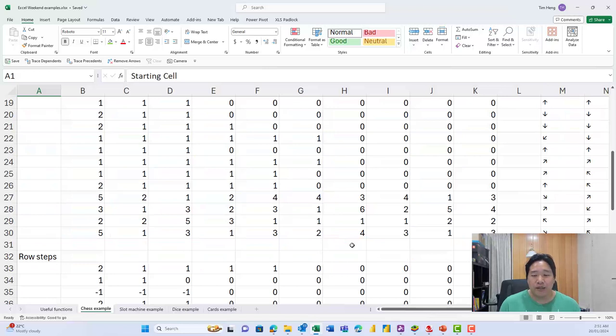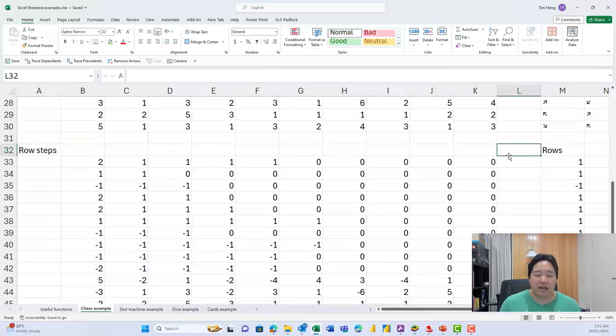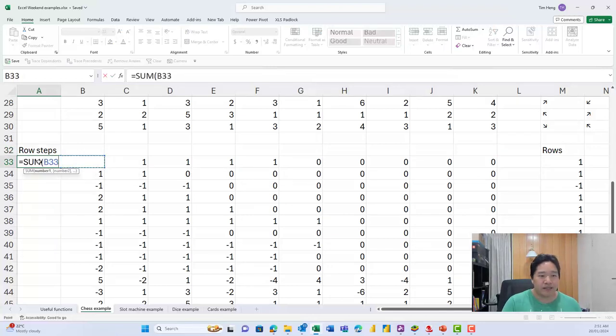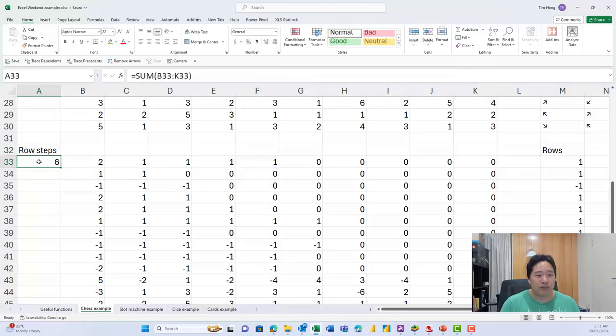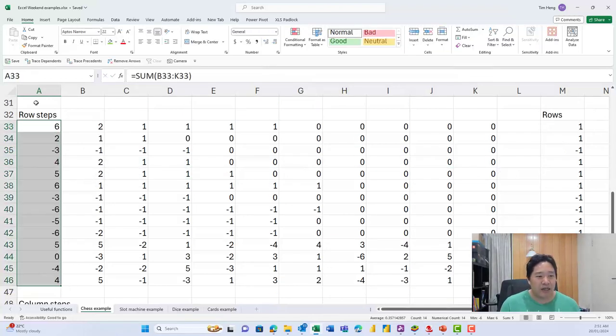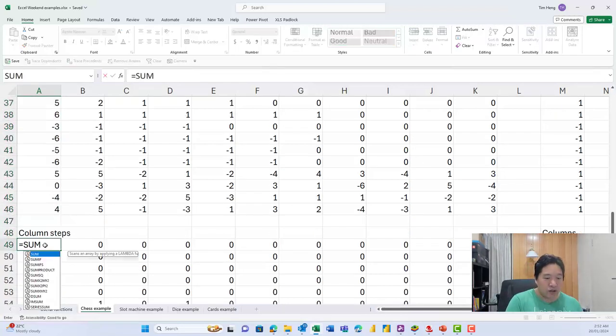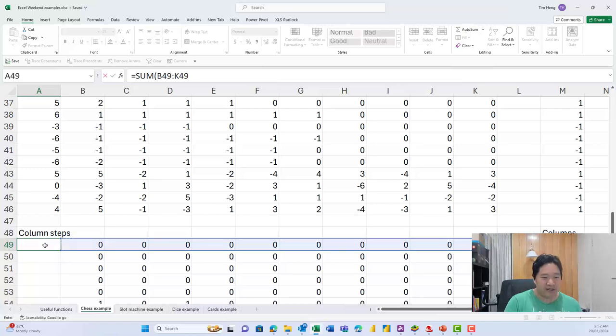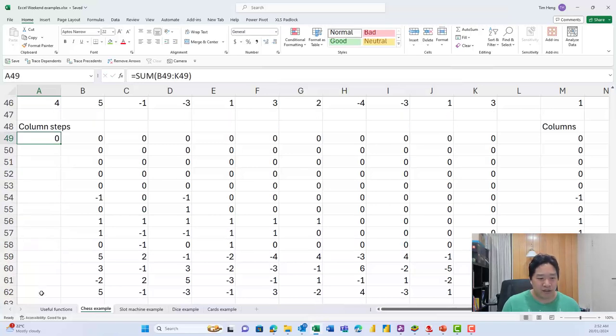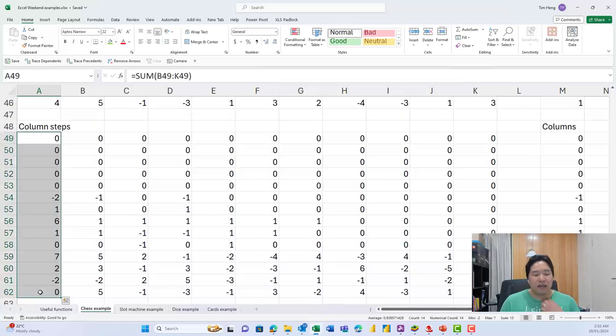Now, at this point, you would probably say, okay, well, that's pretty straightforward. Now I'm just going to do a basic sum. I don't need to worry too much about this, but there's my total number of row movements, and here's my total number of column movements, and just sum up all the results for each of these steps. Now that's one thing you could do, definitely.